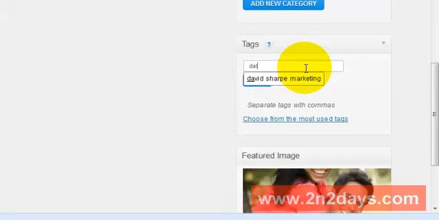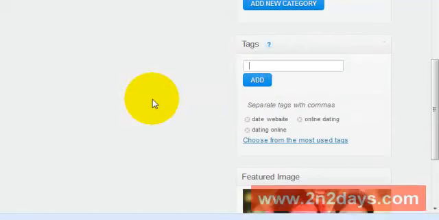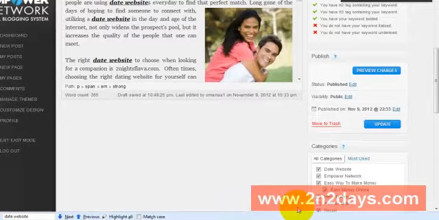So what I want to put here is I'm going to put my keyword first. The very first word that I put is going to be my keyword, date website. Now I'm going to put in here a bunch of other keywords that I know that are associated with online dating, dating, online. I'll go back in here later and put a couple more in here. But these are the tags. If you don't put tags in, the search engine won't know how to find you, so therefore no one will come visit you. Okay? So you always want to make sure you do that.